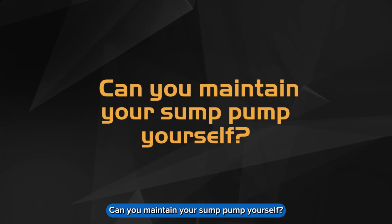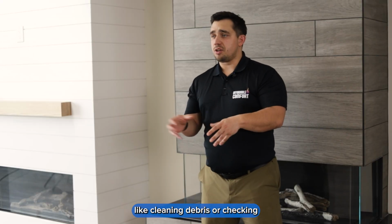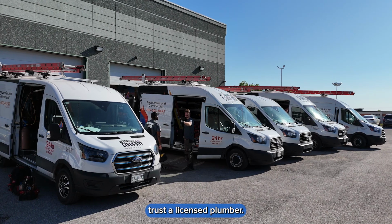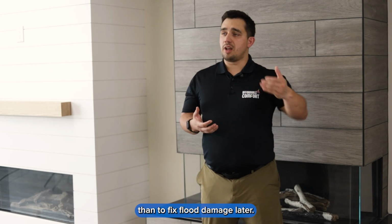Can you maintain your sump pump yourself? Yes, some basic maintenance like cleaning debris or checking the plug is DIY friendly. But when it comes to electrical work or signs of failure, trust a licensed plumber. It's more affordable to maintain your system than to fix flood damage later.